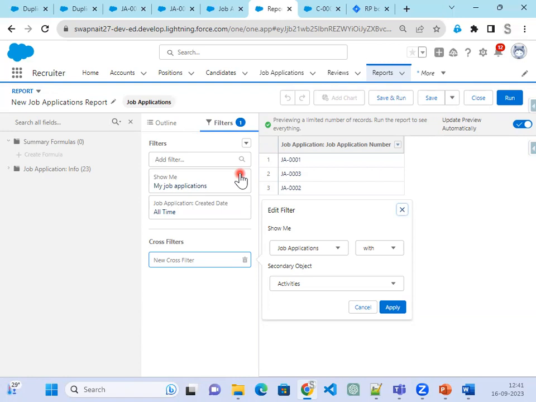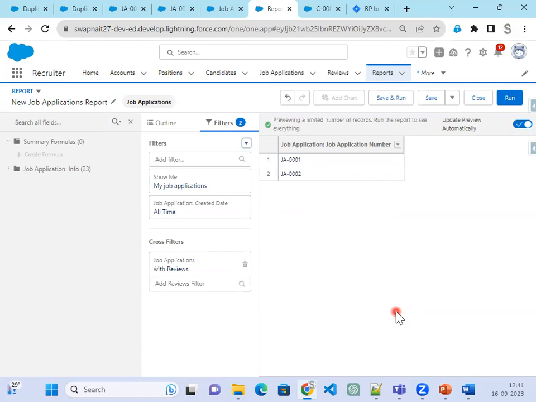In the secondary object, you want to add the review. Where do you want to add? With reviews. Okay, okay. What is a cross filter? Related objects. So is it correct?